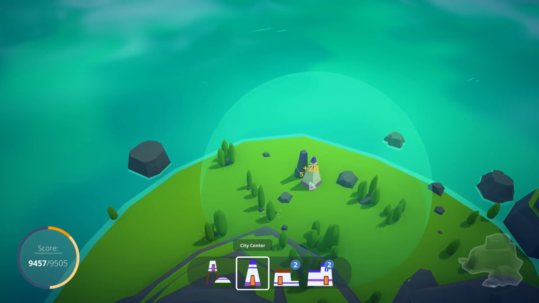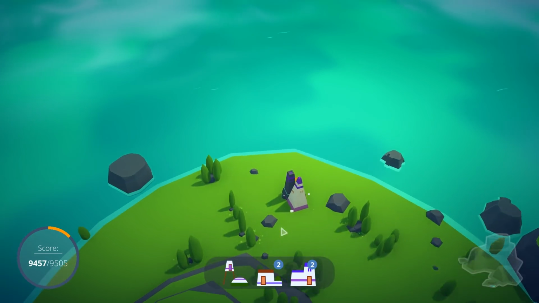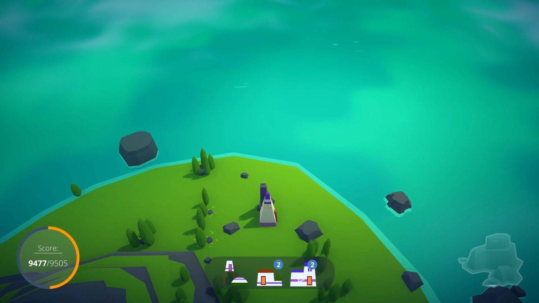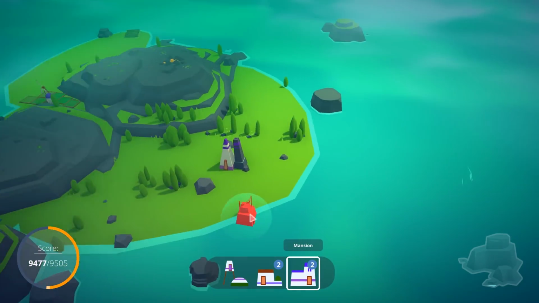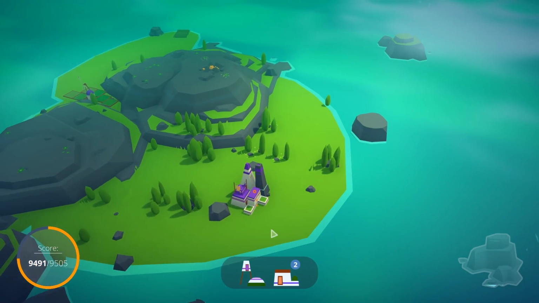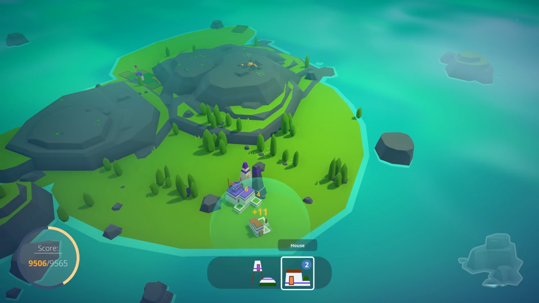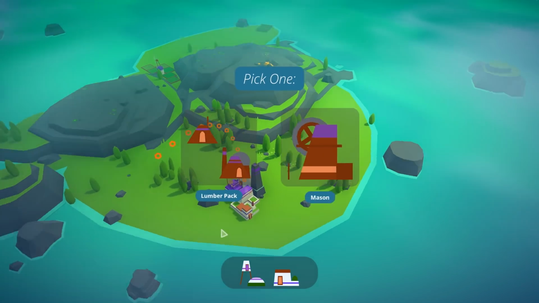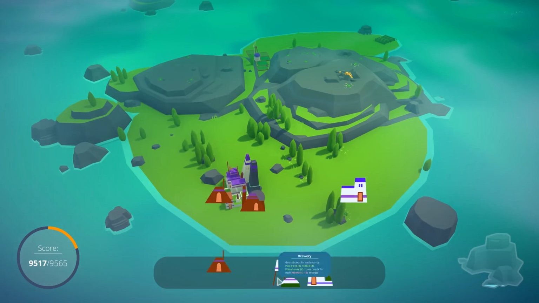No, sorry, Bob. Okay. Do they actually get a benefit from mansions? They do. So I'm gonna turn this entire area into a city. And hopefully we can just bail to the next island before this one traps us. Unfortunately, I think the score requirement goes up considerably as you go along. Makes it worse. Let's go lumber.